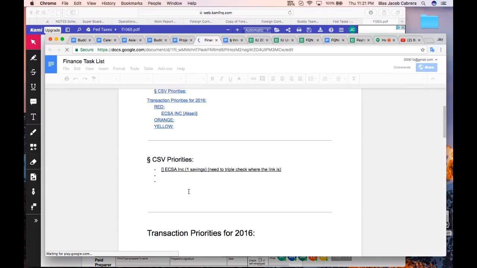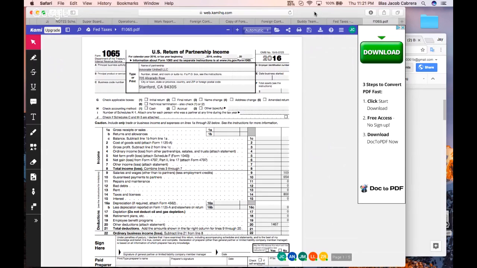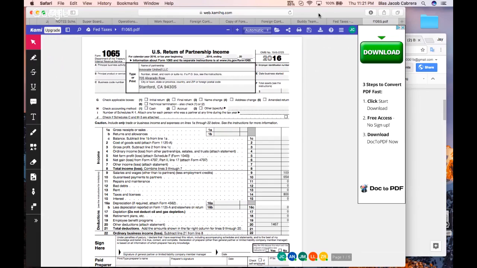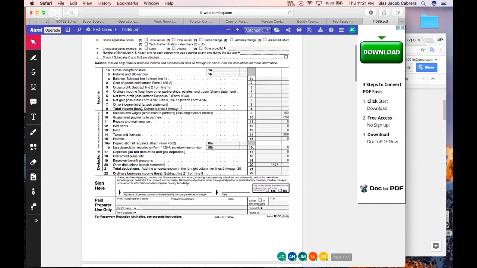What about here, say total asset? See the instructions. Hold on one sec. So this is going to be a task: add in starting balances for Innovate United and others. In the taxes, we need to have the total assets at the end of the year. Okay, so your question was about which line? The first line is add total asset.